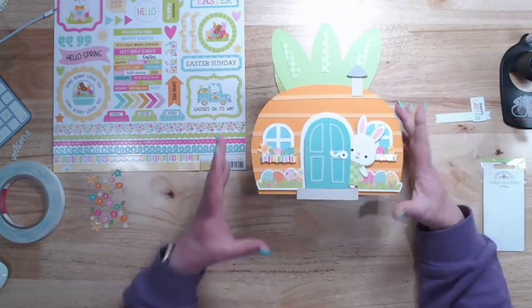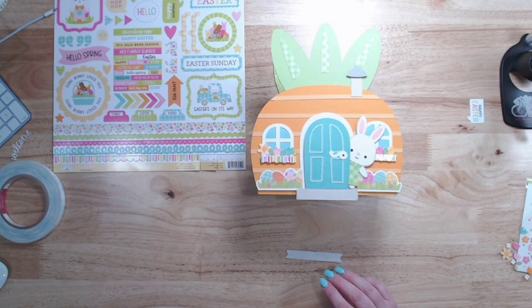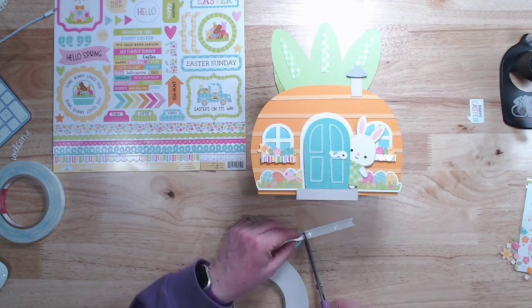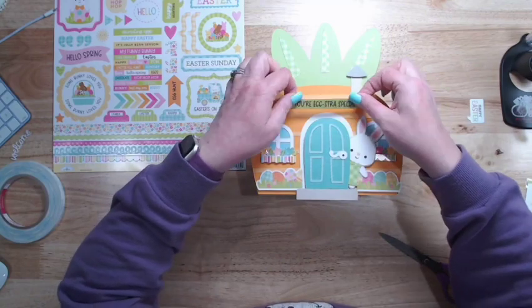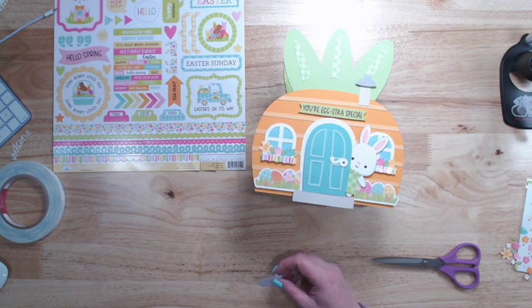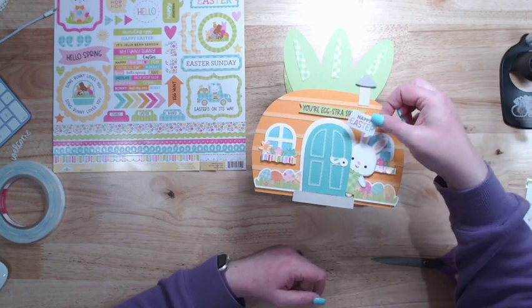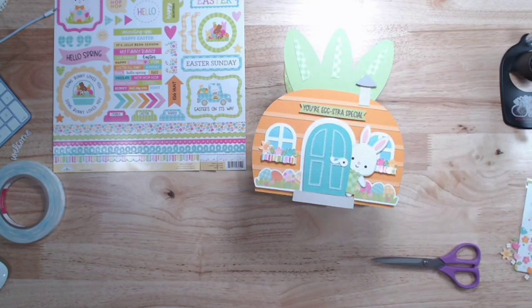I might fill in a couple of these little white ones on this as I wrap this up, but I'm not positive yet. Okay, this one we're going to put up on the top here. And again, we're going to pop it up because we can. And we're going to put that up above the door. And I'm going to take my little Happy Easter speech bubble. We're going to pop him up. Actually, I need one more on there because that door is popped as well.